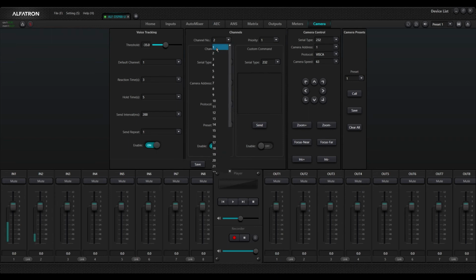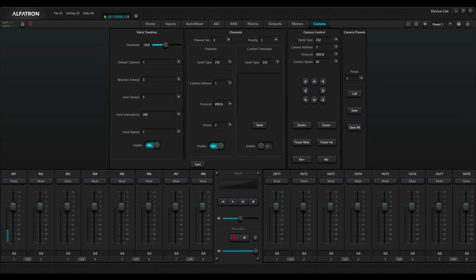Now channel 1, you'll see, will set preset number 1, and as I mentioned, channel 2 will set preset number 2. Again, if we had a matrix or a video switching device attached, we could also then send out a command for that.